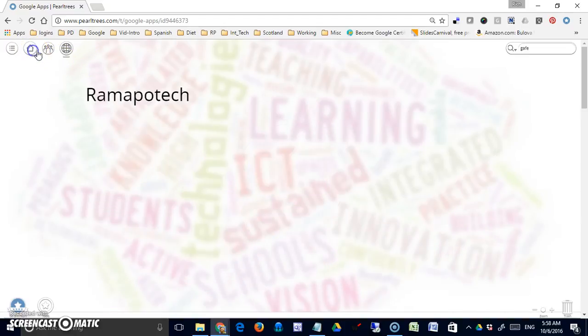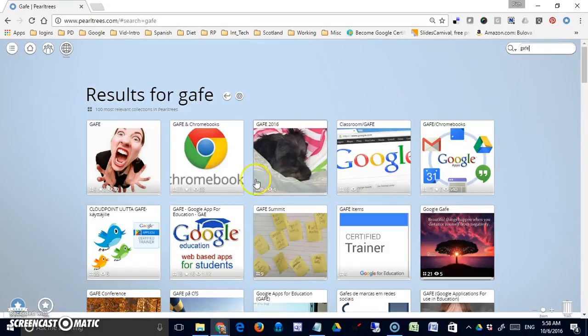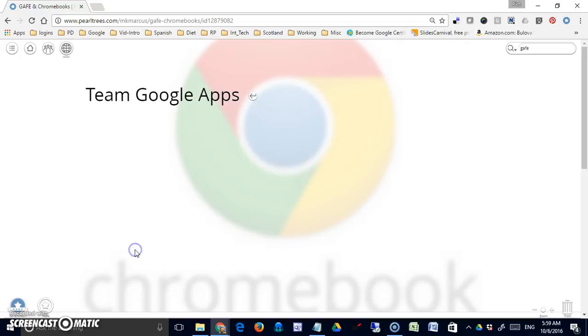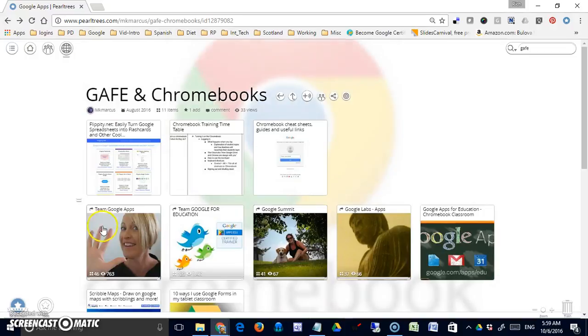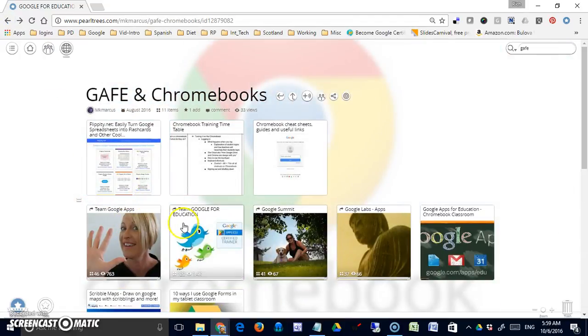For right now, let's go back using the home. I'll do my search again. And I was in this one, so let's jump to this one. I do not have to enter on the first resource. So this is the resource I was just on, and you'll notice that in the upper corner it's got a little arrow. And that's telling you that those are actually other Pearltrees. So 1, 2, 3, 4. This person has linked to 4 other Pearltrees as well as their own resources.